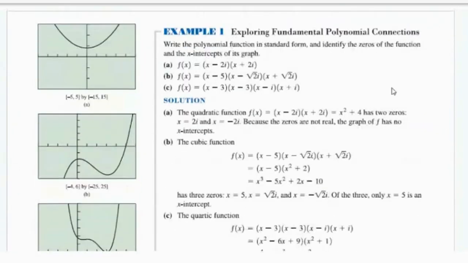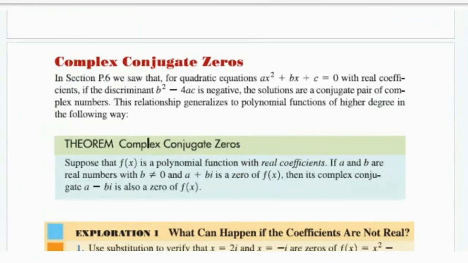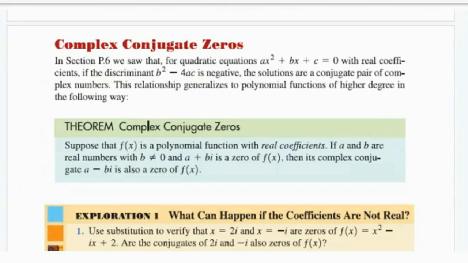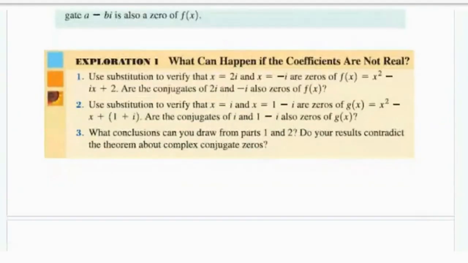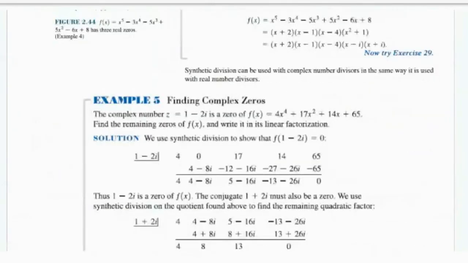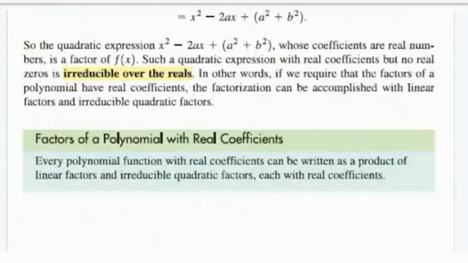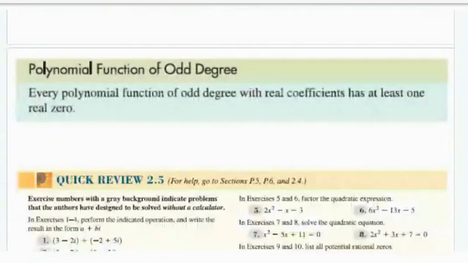See, it's got some graphs of some of these over here. This one has no real zeros, so that's only imaginary zeros. X minus 2i, x plus 2i. If you want to go through that, it talks about the complex conjugate zeros again, which we have up there in the summary, where it says a plus bi and a minus bi are both zeros. So anyway, more examples down there. Just lots more examples that you can go through if you need a better understanding.